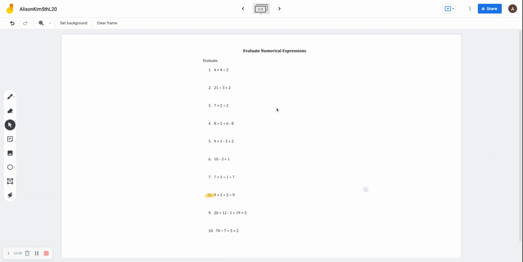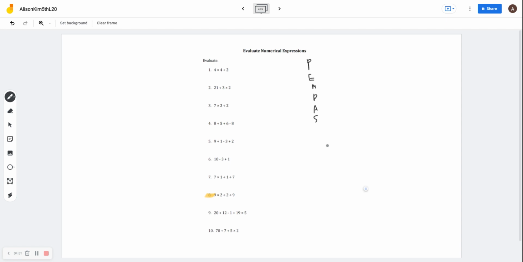Next, we're going to be evaluating numerical expressions. We're going back to basically PEMDAS. So remember that it's parentheses, let's write it down actually. It's parentheses, exponent, multiplication, division, addition, and subtraction. You need to remember that order. In these, we don't see any parentheses or exponents, so we're going to put that aside. When it comes to multiplication and division, when they're right next to each other, it's best to just go from left to right. Same for when addition and subtraction are right next to each other.